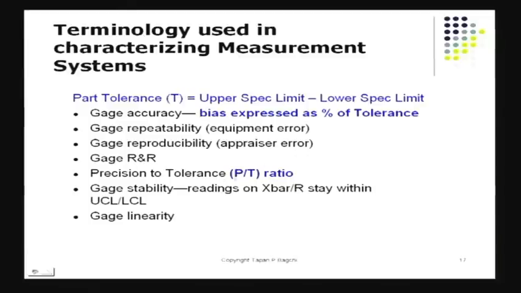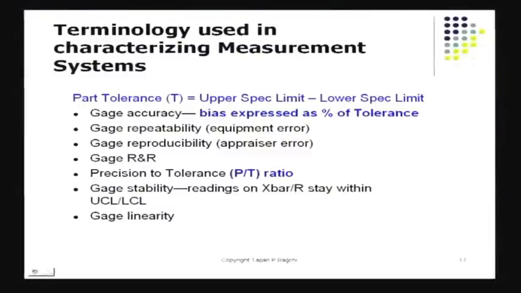Then there's something called the precision to tolerance ratio. The first part was just the difference between the averages. That is how I measured my bias. But when I measure my precision, I look at gauge repeatability, which is one variance component, and also at what we call gauge reproducibility, which is another component of variation. These two together are two contributors of variance. This is what leads to imprecision, and that is measured by what we call P, and this ratio of precision to tolerance also should be quite small. We'll see later that industry has set some norms there.